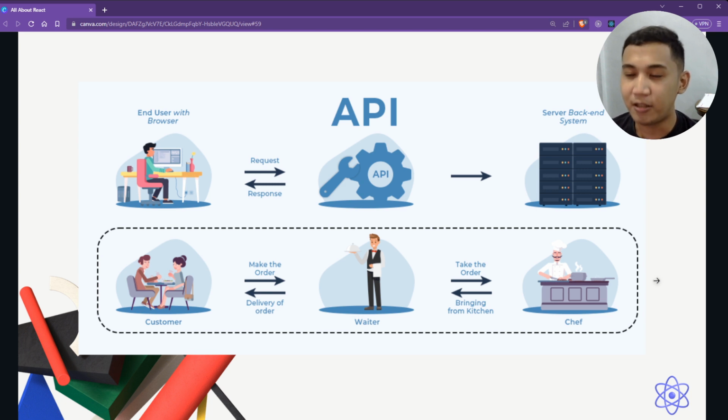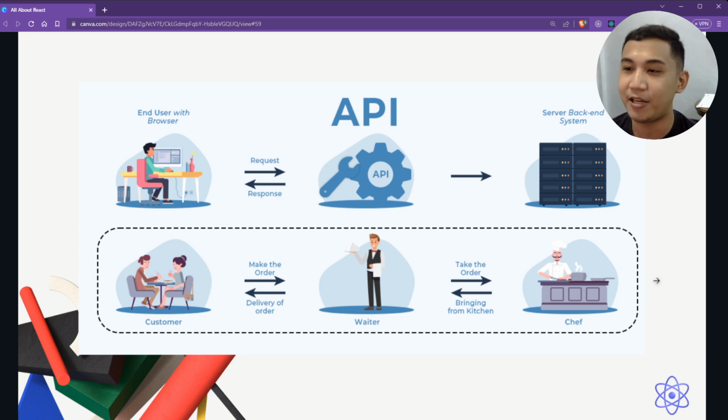And ang server na yon is nagpapasa ng response patungo sa ating end user. So, a little example sa real world life or sa real world is this. So, for example, let's say na meron kang restaurant and yung restaurant na yun, meron customer and yung customer pag nagme-make ng order, pinapasa niya sa waiter. So, yung ating waiter acts as the API.